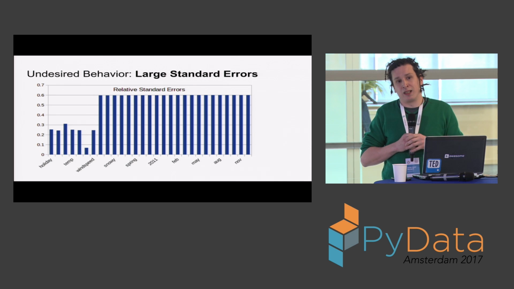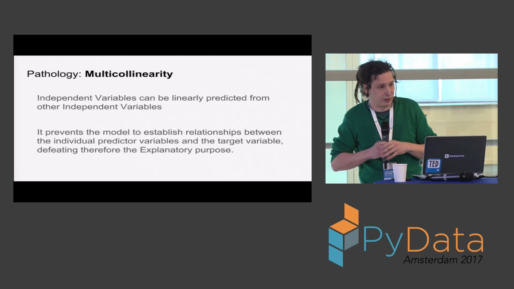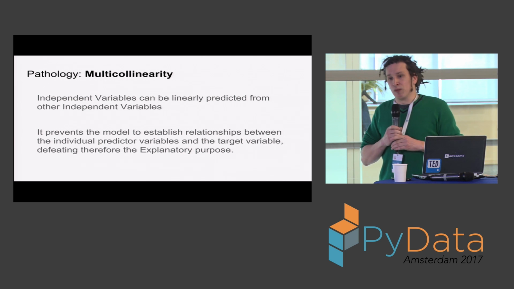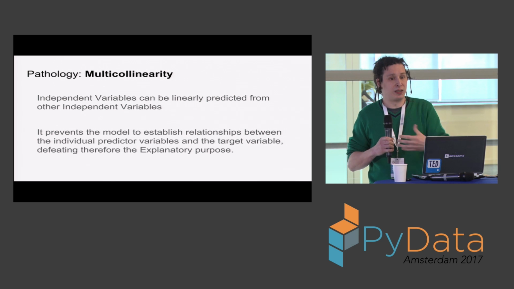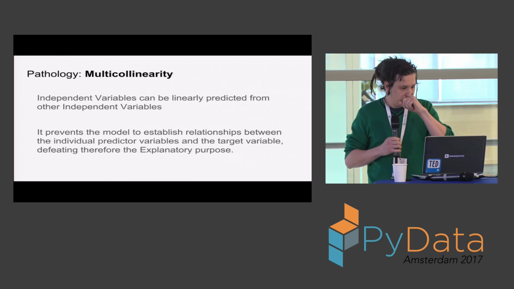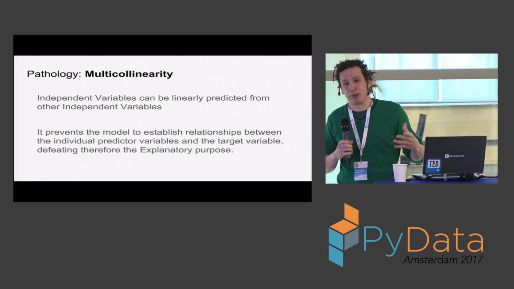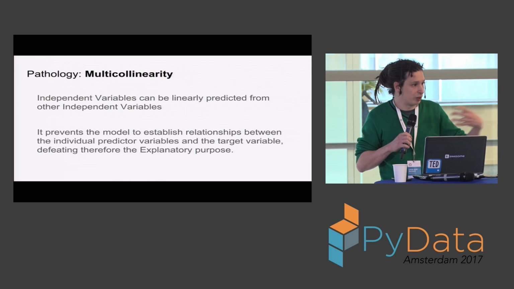Now, what's another pathology that can produce these symptoms? Well, there is one that is quite common, which is known as multicollinearity. And the idea of multicollinearity is that if we take input variables, at least one can be predicted by looking at the others. So in this case, for example, we have the temperature. So maybe we can predict temperature as a linear combination of humidity and the speed of the wind. If that is the case, then that means that there is redundancy in the variables that we are using to predict or to estimate demand.